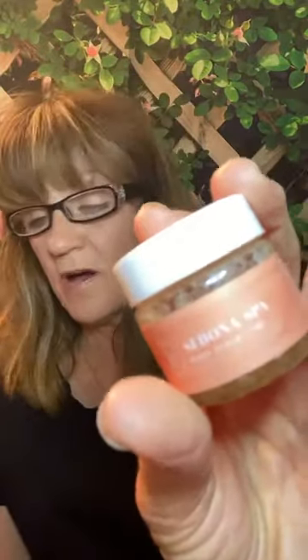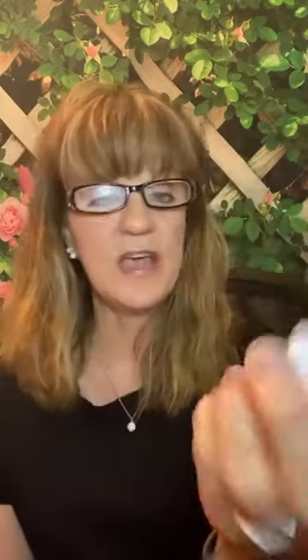The polishes are like an everyday product; the scrub is more of a luxury product. You can certainly use the Sedona Spa scrub one to three times a week, but I'm going to use my polishes too because I can't give them up. So polishes twice a week, scrub once a week. The Honey Glow is that warm vanilla essence and the Sedona Spa is desert flower, sage, and sandalwood — lighter exfoliation versus deeper exfoliation.